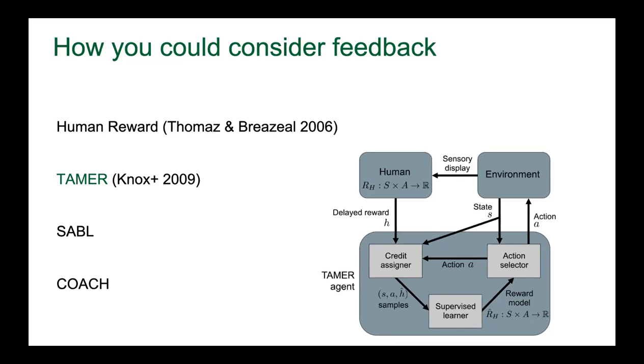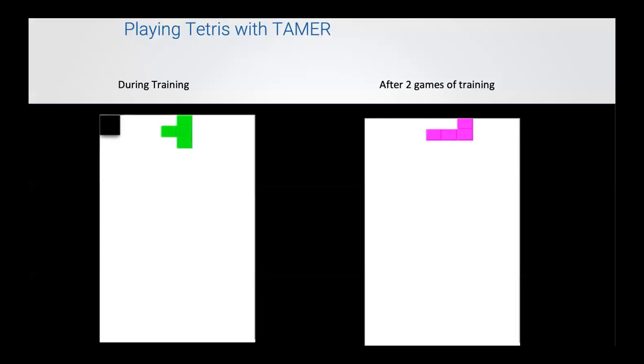So a reward is a one-step transitory thing, whereas the return is all the reward I'm going to get in the future. And what Tamer does is says the human is telling me how well I'm doing going out into the future. So it's not the immediate one-step reward, it's really how well am I doing? So all I need to do is maximize this one thing using supervised learning. And this method works quite well.